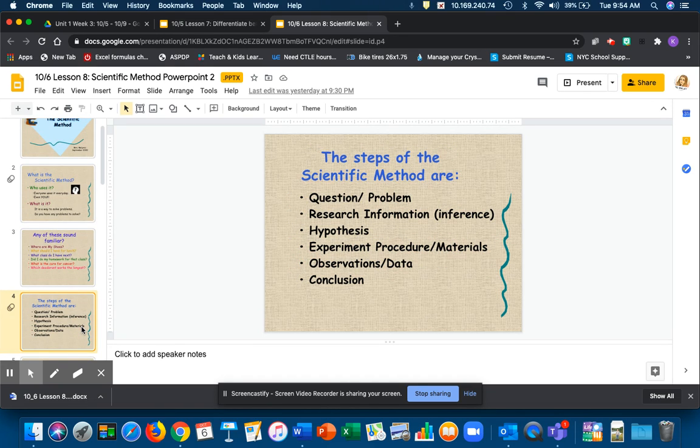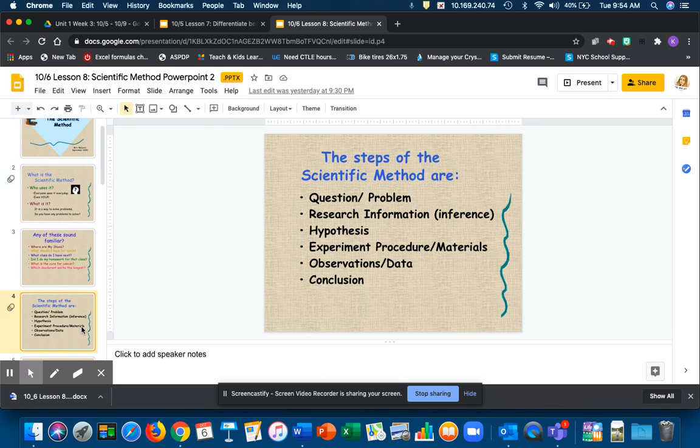So the steps of the scientific method, which today's Google form, you're watching the video on BrainPop. Miss Maljevic is going through the PowerPoint with you guys, and then tomorrow we're going to be doing vocabulary. And also tomorrow, we're going to compare the difference in the wording for the steps of the scientific method.